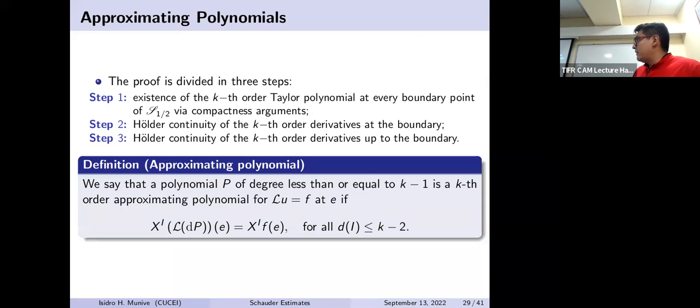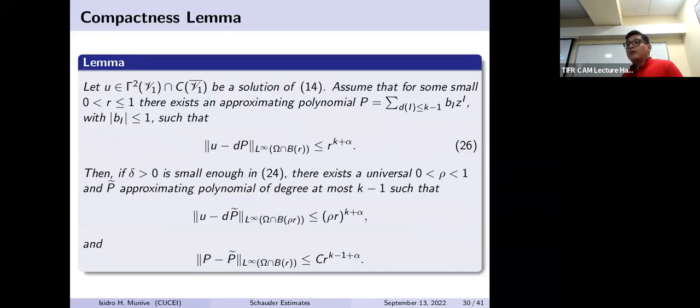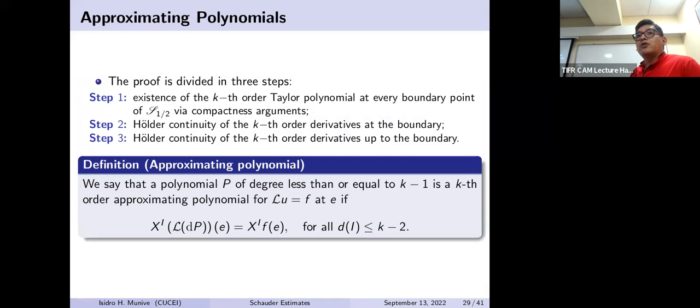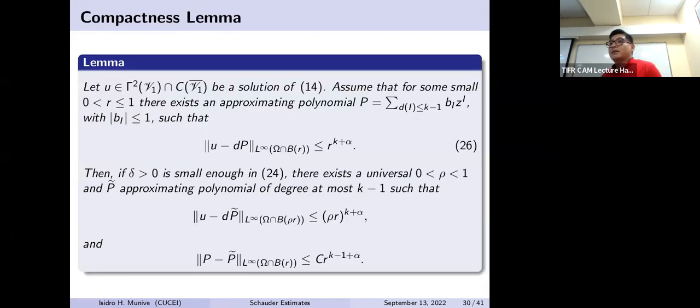So this is an idea that I guess is from Silva and Savin. The new thing is what we did in our C1,alpha paper. Why? Because we changed our compactness lemma. We were thinking of getting a compactness lemma like in our C1,alpha paper, but it was getting a little bit complicated. So we adopted this notion to set this compactness lemma.